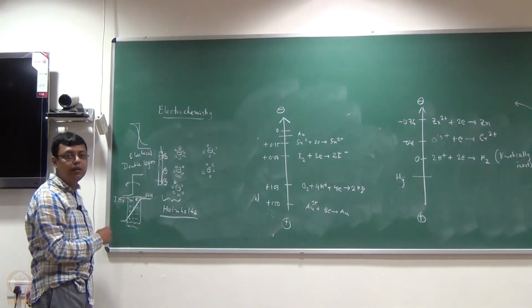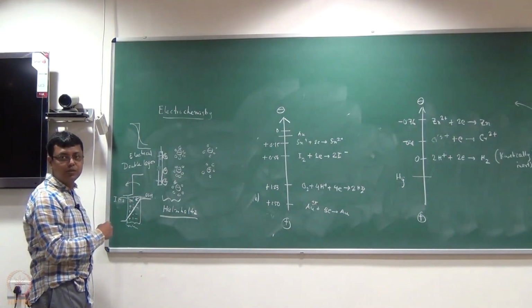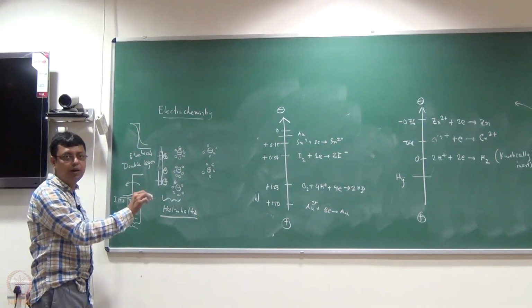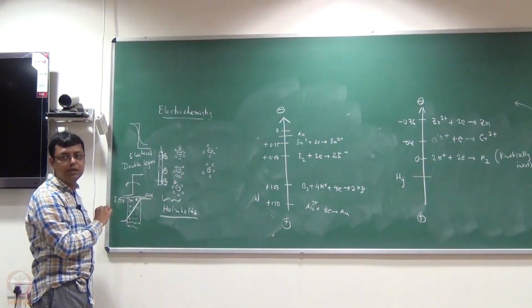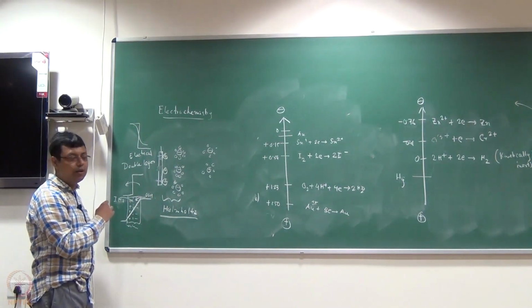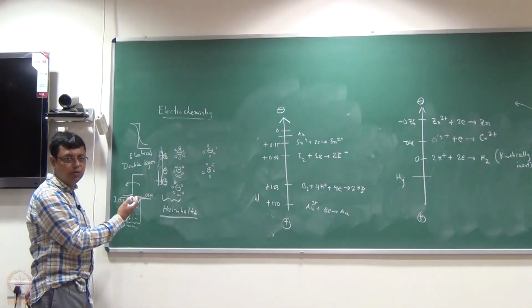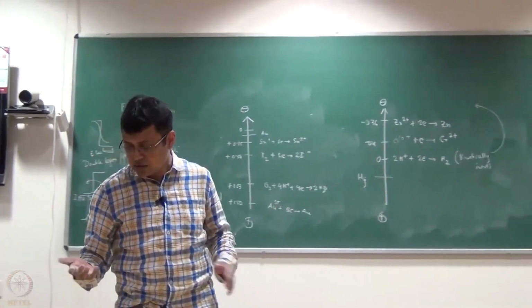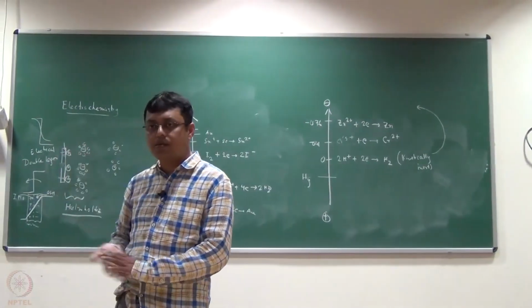Exactly that is what is happening in the mercury case. Although the standard potential thermodynamics is telling me it should happen around 0, in reality we never see it around 0, because there is a kinetic inertness. Alright, so we'll just stop here, and next class we'll talk more about the thermodynamics of this process.